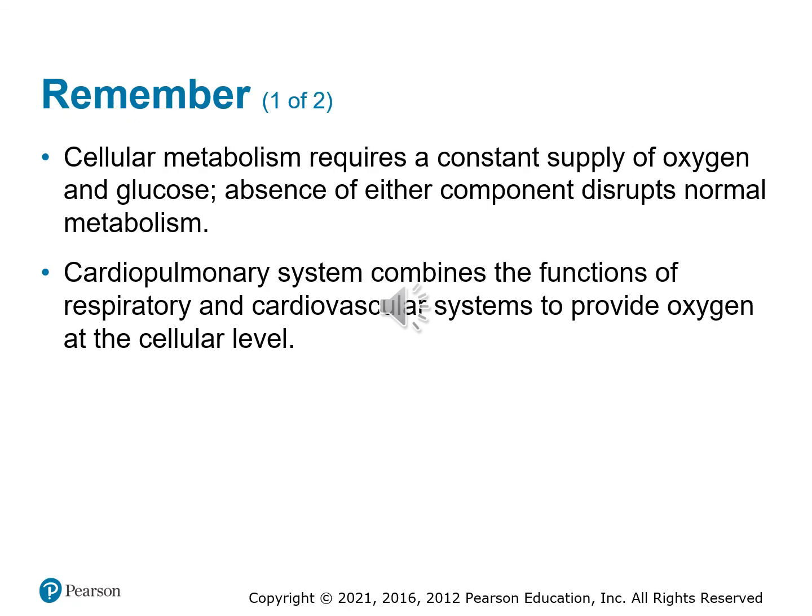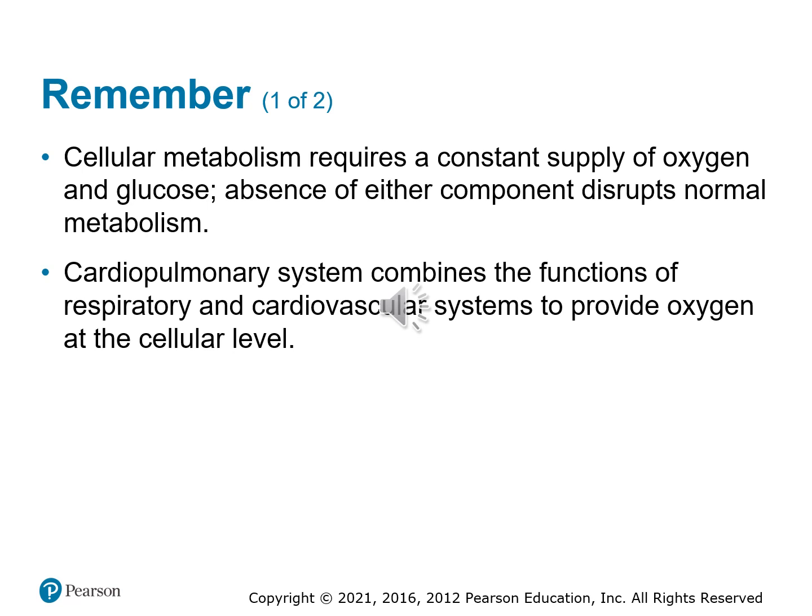So some of those key points to remember: cellular metabolism requires a constant supply of oxygen and glucose. Remember, all cells of the body need these things to function efficiently. The absence of either of these causes disruption in normal metabolism, and again, this requires more energy, more work from the body in order to overcome.